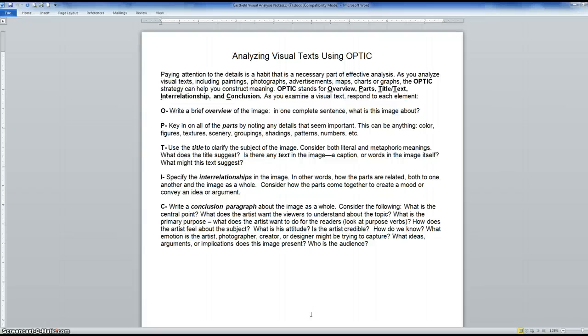generally in the introduction. It would be nice if you could consider some of the context. This may require just a bit of research where you talk about the time period and to give us an idea of what's going on at the time when the artist created this image, because it helps to build background information which helps to create meaning. And your thesis statement or your claim should actually be the purpose. What is the artist's purpose in creating this piece?